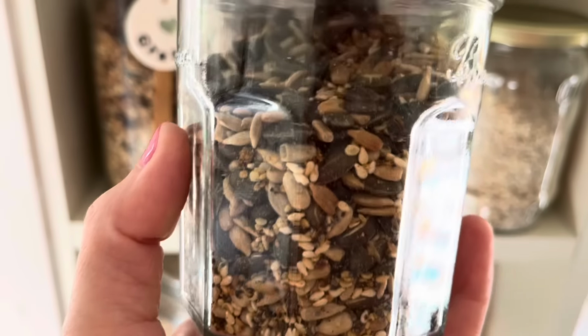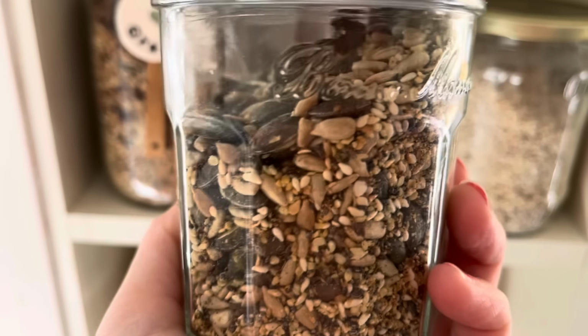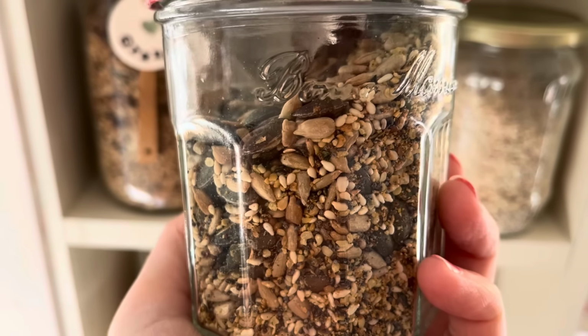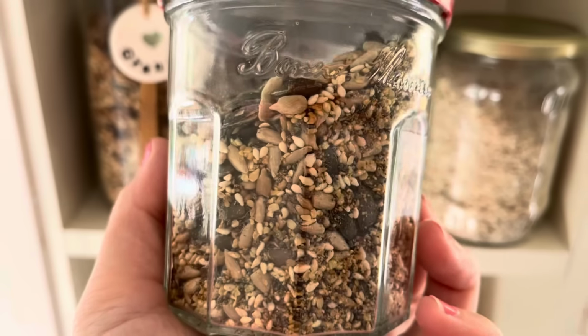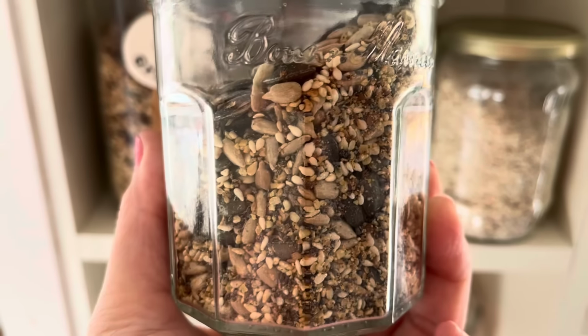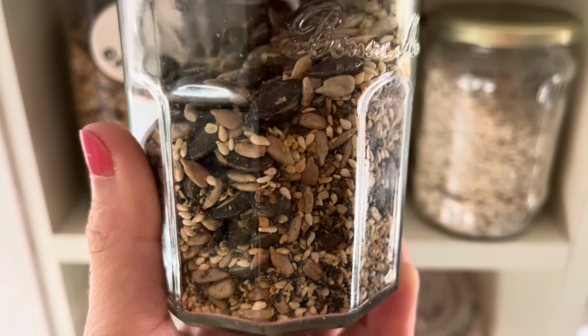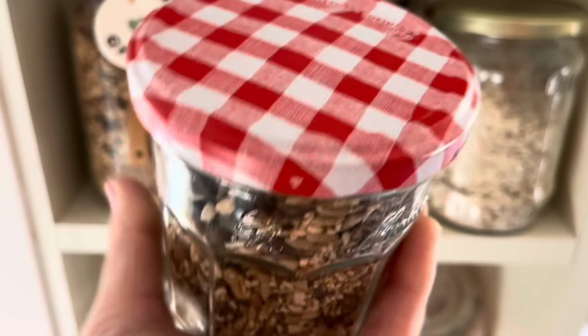I find that they're quite boring and bland straight from the packet, but if you toast them in a dry frying pan, let them brown a little bit, they are delicious. And seeds are highly, highly nutritious. So if you're looking to make some changes in your diet, this is a really small change you can make that actually has a massive impact.